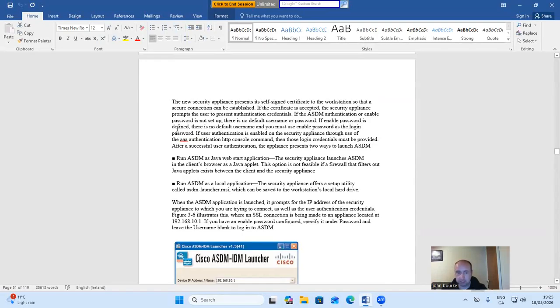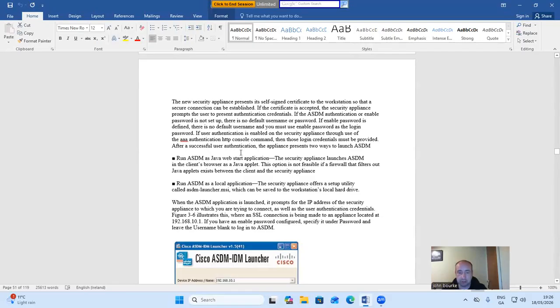If enable password is defined, there is no default username, and you must use the enable password as the login password. If user authentication is enabled on the security appliance through the use of the aaa authentication http console command, then those login credentials must be provided.